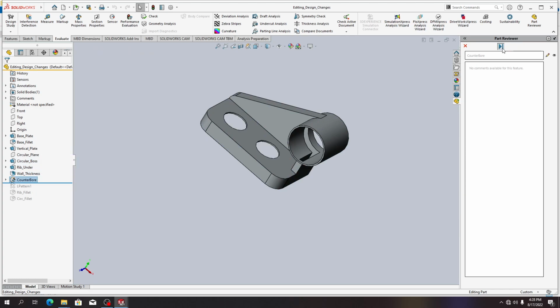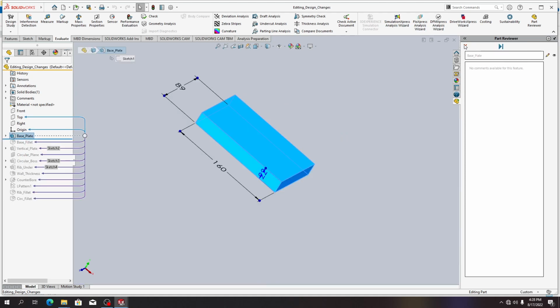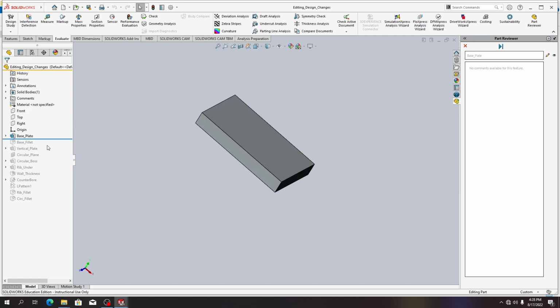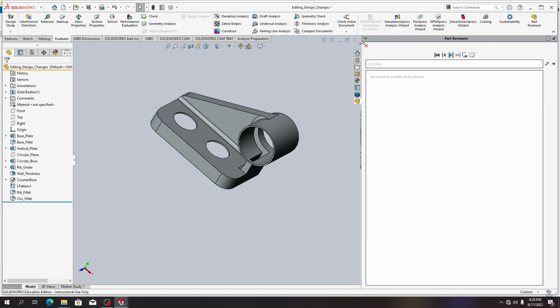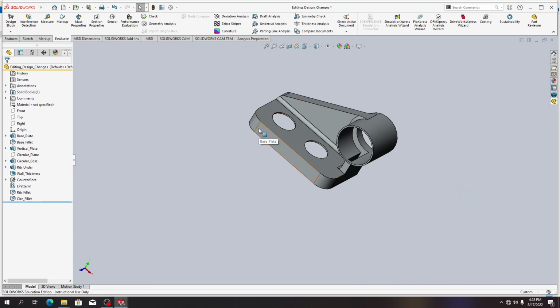Yan, ganito siya ginawa, basically. Just nag-fillet siya. And that's it. So, that's the part reviewer. And from this, evaluate na natin yung content or yung design intent nung gumawa.